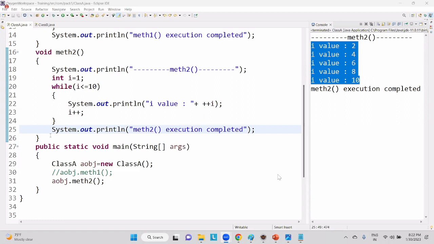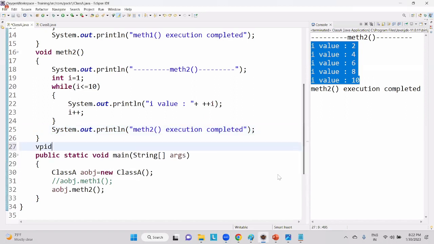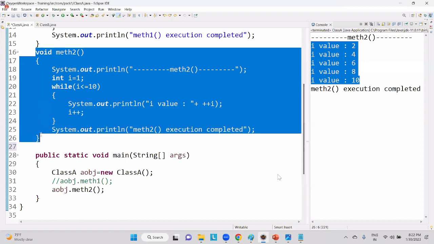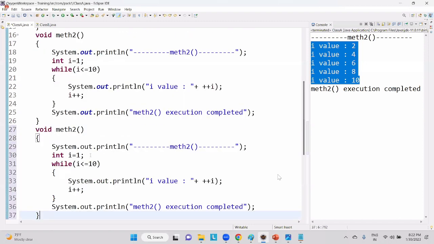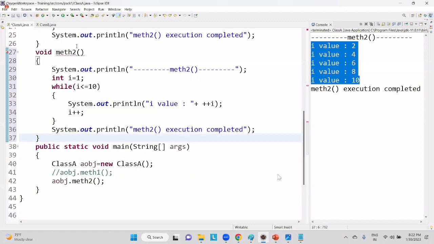Okay. We'll do one thing. Just let me try to go with one more method. Now here also, I'm just going to take one more method. Let me make this as void method 3. Okay, this is method 3.